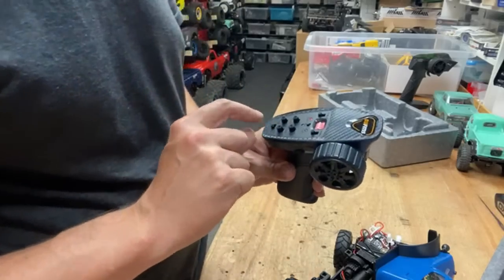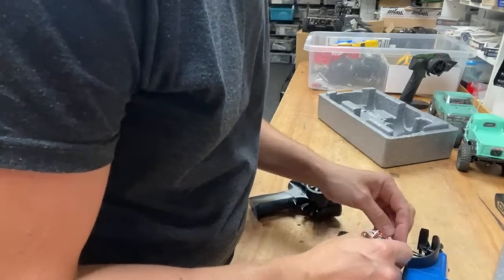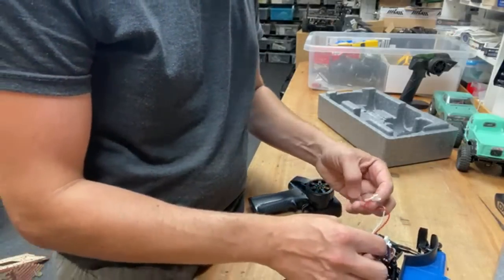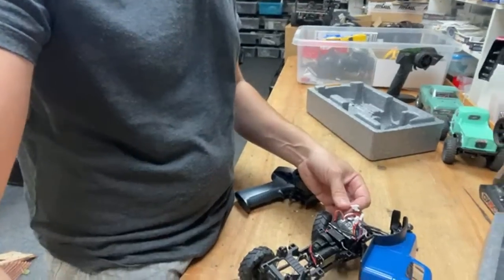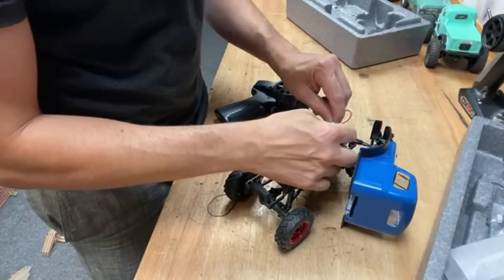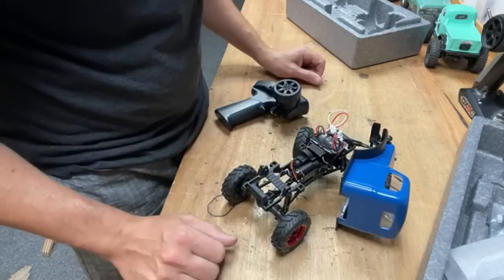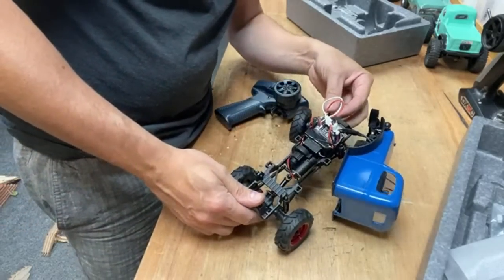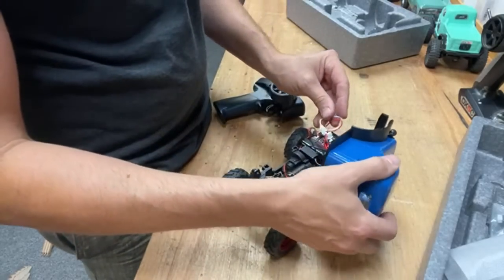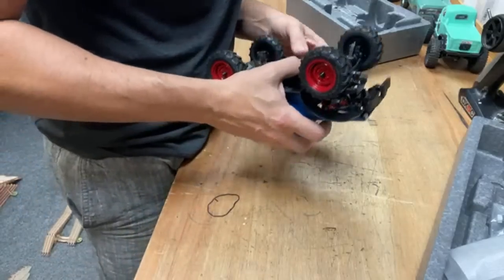Right, so we've got the batteries in. That comes on. So all we've got to do now, hopefully, is plug this in somewhere. And that probably plugs into... Get that down so you guys can see what's going on. In there. Is that on the switch? Right, we're on. Whoa, steering's got some power. Right, let's get this cover on, and then we'll give it a little go.